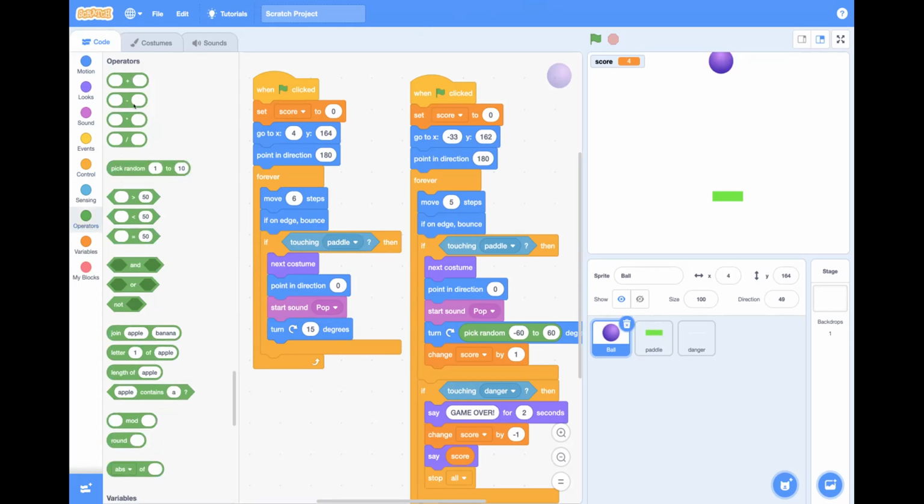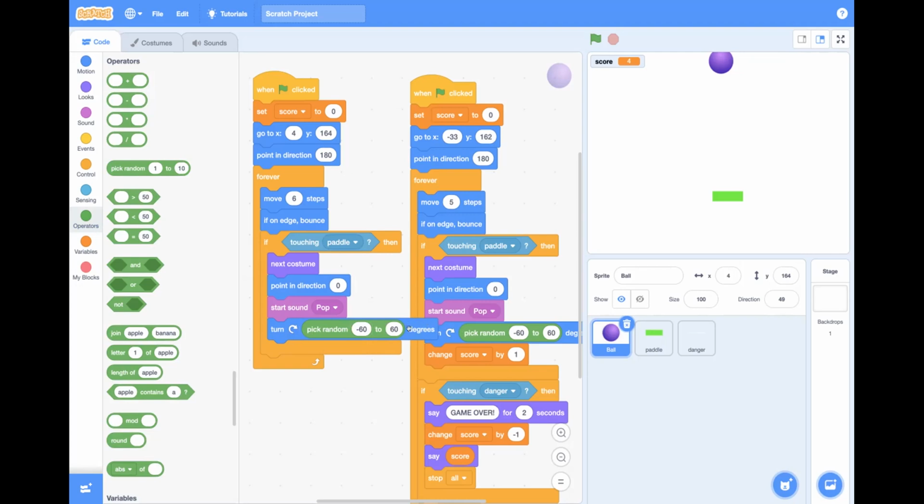The first one is addition, the second one is subtraction, this is multiplication, this is division. Then pick random is the fifth. Then I just put it where there is 15 in that circle. If you want to turn either this side or the other positive side of the number line, you just select where there is 1 and put minus 60 or minus 70, whatever comes in your mind. You don't have to copy what I'm doing. You can be creative and do your own stuff. So it can pick any random degrees from negative 60 to plus 60. It can either go on my left or on my right.